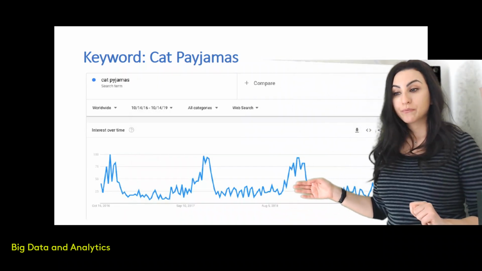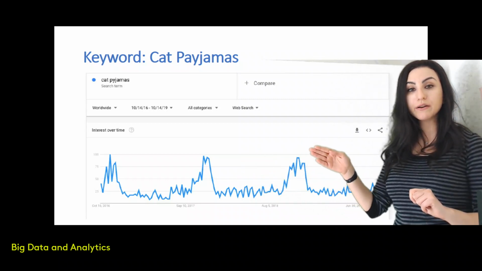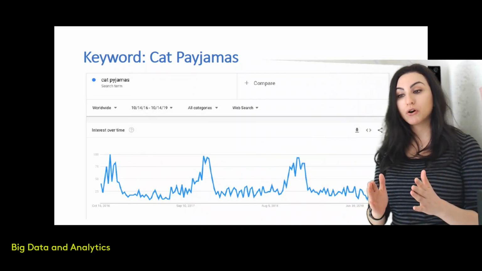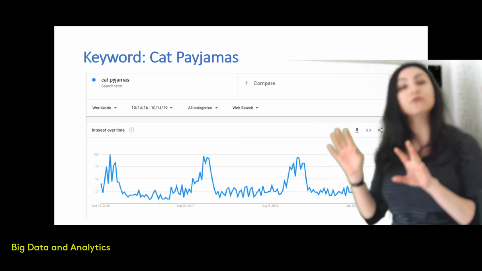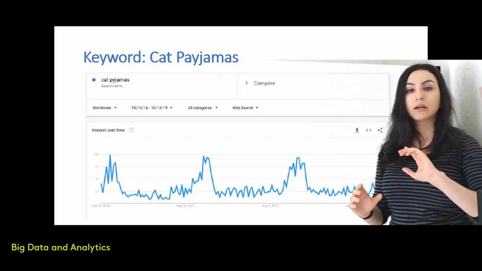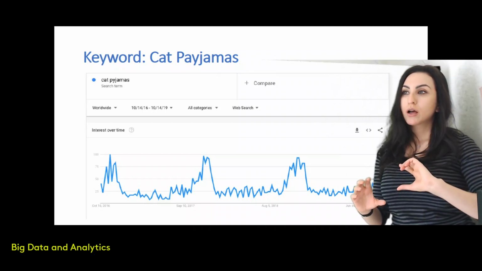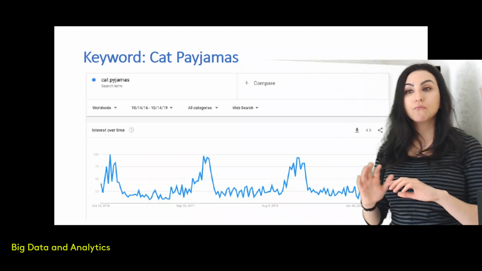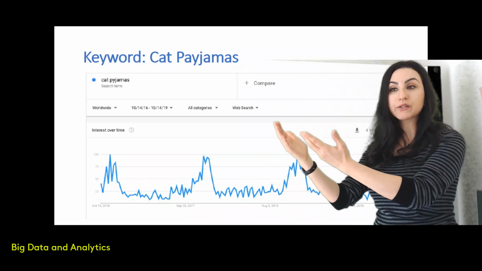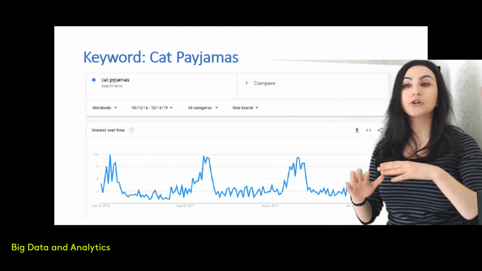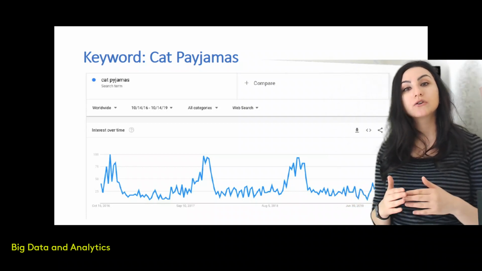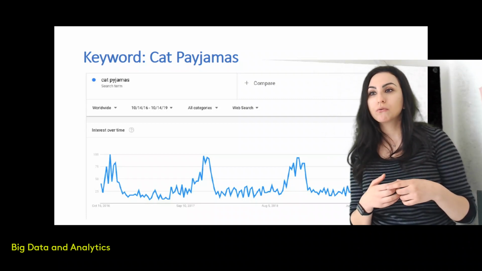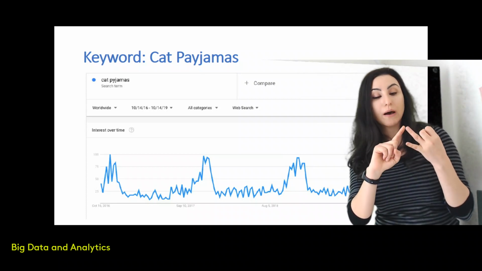Here, same story. As you can see, there are also seasonal surges in cat pajamas. You could focus on products that have surges around the time that you are free, or you could actually decide on product categories where when at one season one is experiencing a surge, the next season another is experiencing a surge, so that you can strike a balance throughout the year. So it's up to your strategic style, up to your lifestyle as well.